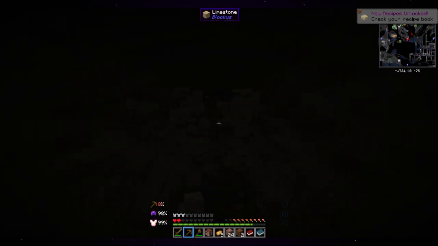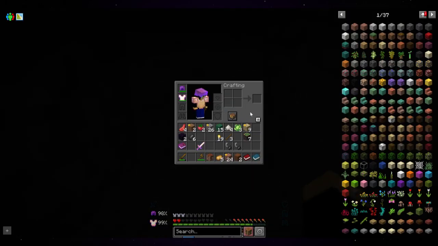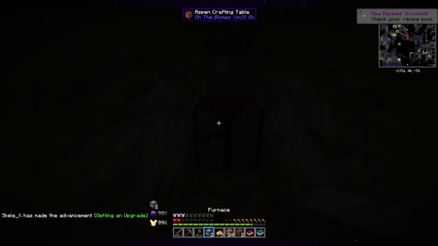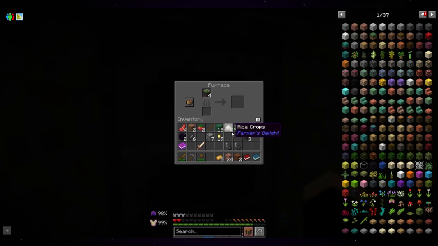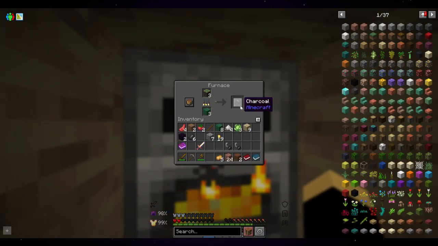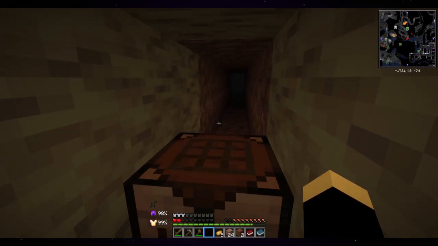Still a long ways away from... There. Crap. Okay. Here's what I'm gonna do. Going to make two furnaces. Just gonna do that, put some in those, just to get some charcoal, light up the area, because no one wants to see me be in the dark. I want you guys to see what I'm doing.